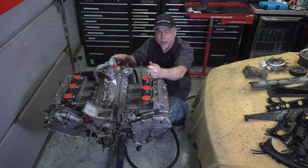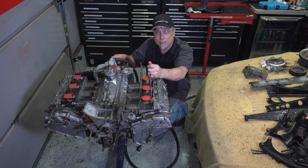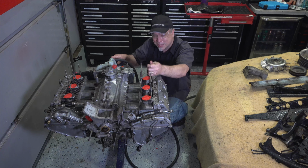It's biodegradable, so it just dissolves the grease. And man, it does a fantastic job one time. Imagine what it's going to look like when I've done them 3 times. Yeah, it's very exciting. It's finally coming together.